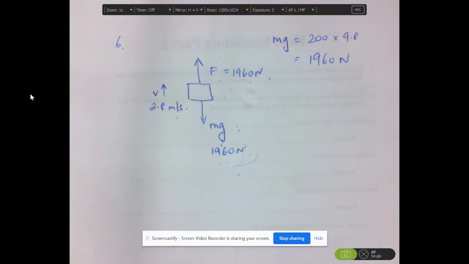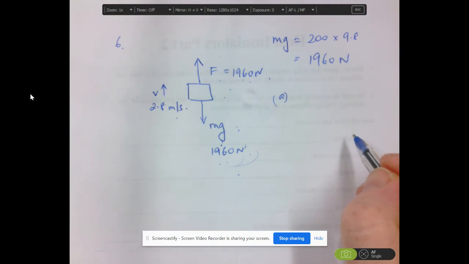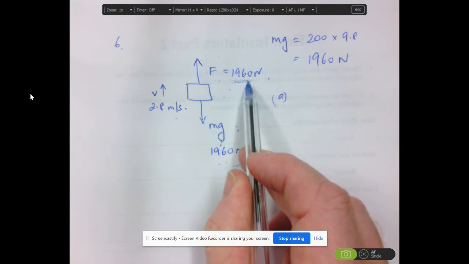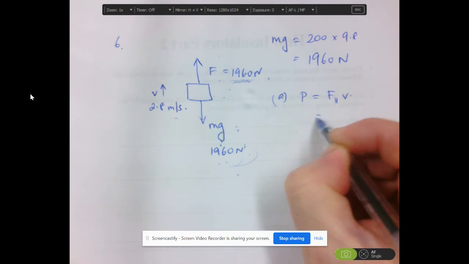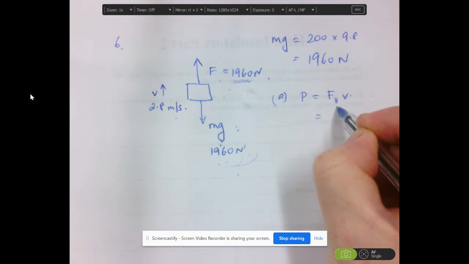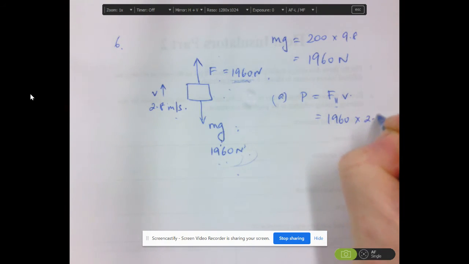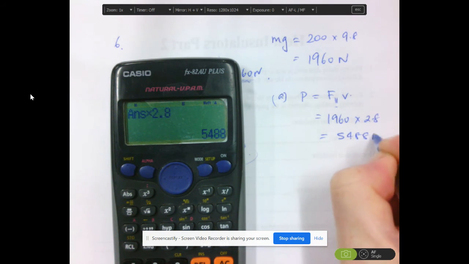We're not having friction in this case, we're having weight as our retarding force. So the question for A is, what is the minimum power? Well, the minimum power would happen when it is actually at that force there. Anything less than that, we don't get any upward motion, we get downward motion. So power would equal F parallel to v, and the F in the upward direction, which makes it parallel to v, is 1960 times 2.8, and multiplying that out, we get 5488 watts.